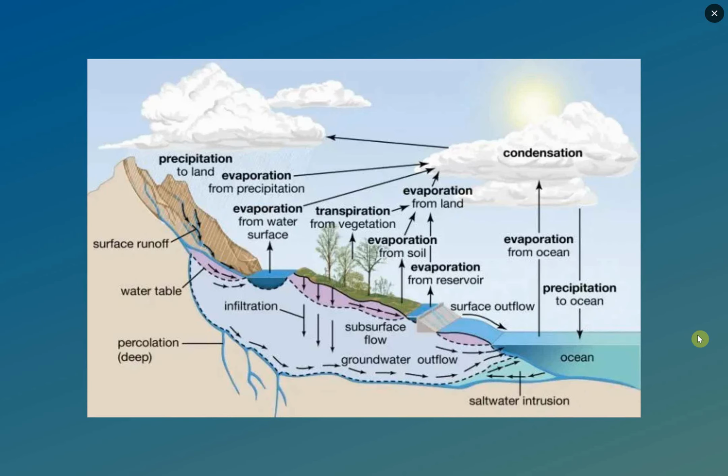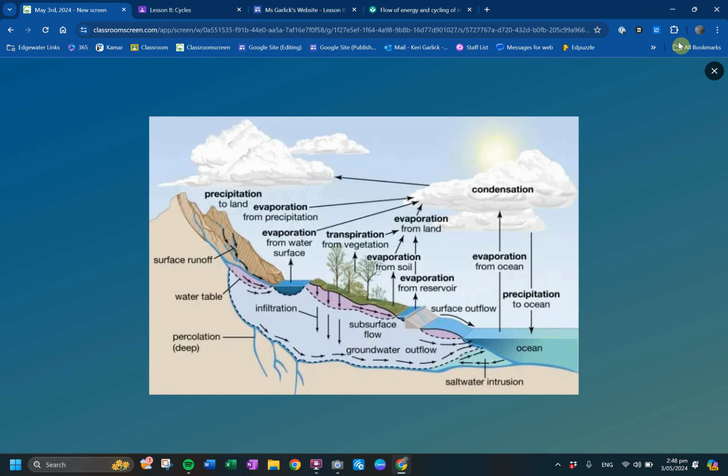So this one over here is slightly different. We have lost the cycle kind of drawing, but there's a lot more information on there. So you can see that there's a lot more arrows. The nice thing about this is that it's showing the direction of the arrows and what it's doing. Like evaporation is going up, precipitation going down. So it's a trade-off with some of this information. All right, so that's that one that I found.